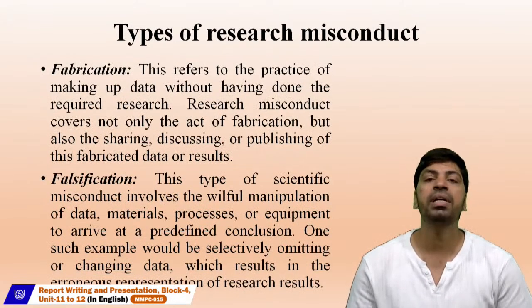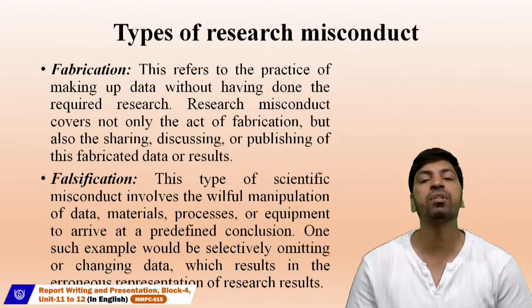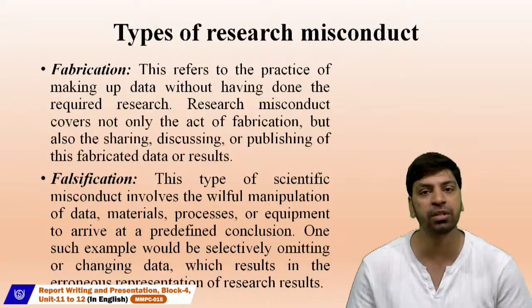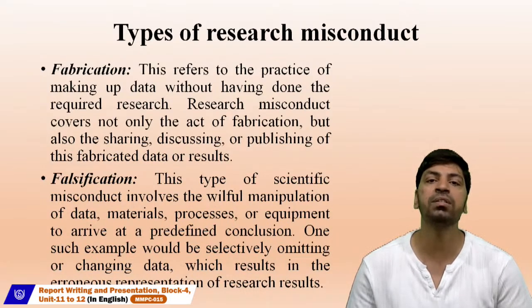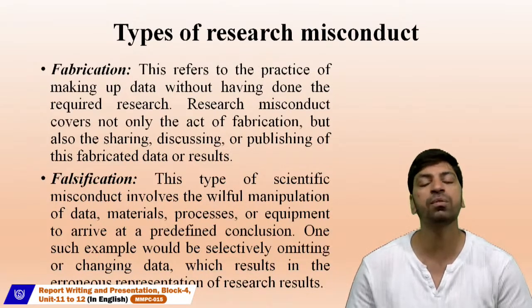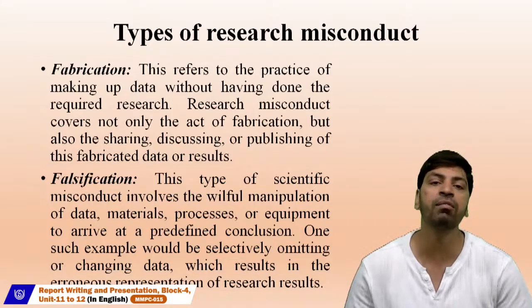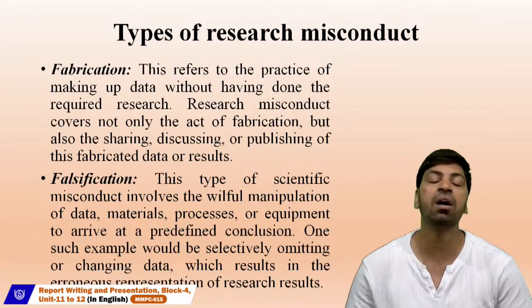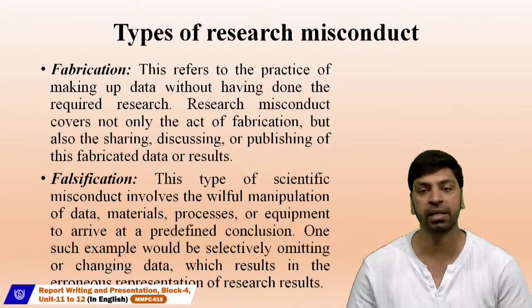Now we can come up to the next section, that is the types of research misconduct. The first one is fabrication. It refers to the practice of making up data without having done any required research. If any researcher is just generating data, preparing the data their own way, that also becomes fabrication. Research misconduct covers not only the act of fabrication but also sharing, discussing, and publishing the fake data or results.